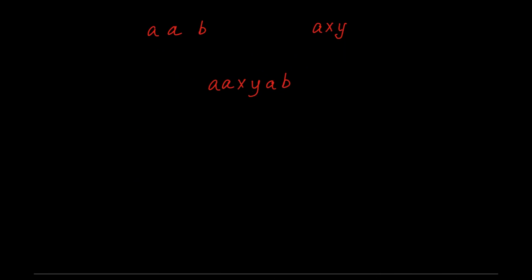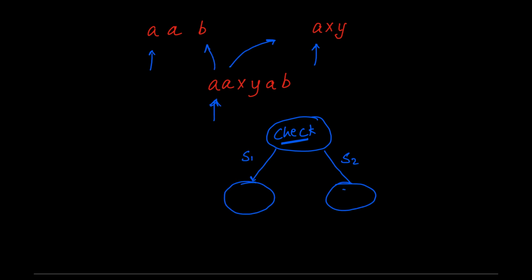Let's do a quick dry run using two pointers, where one pointer will be pointing at the string S1 and the other will be pointing at S2. We technically do not need a separate pointer for S3 because the pointer in S3 should be the sum of the pointer values of S1 and S2. We start by comparing the value in S3 with the characters in S1 and S2. As we discussed earlier, it is possible that the character in S3 is equal to the character in S1 and S2. In that case, we need to explore both of the possibilities, one when we are extracting the character from S2 and the other for S1.